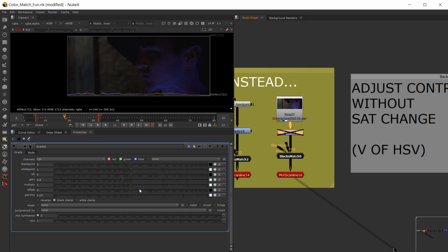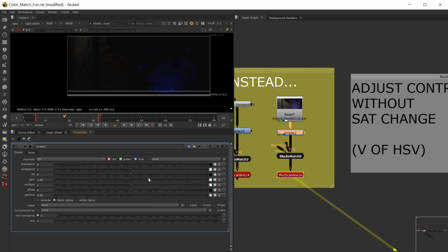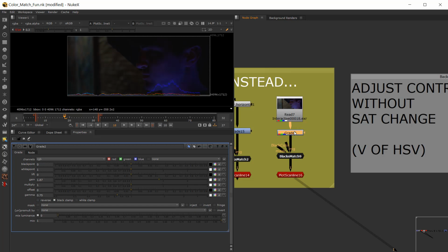As we make these changes, let's create some contrast here. Yeah, so there's the saturation kicking in there. So you can see as we make adjustments to gamma, saturation changes. Increase contrast, increased saturation will occur.